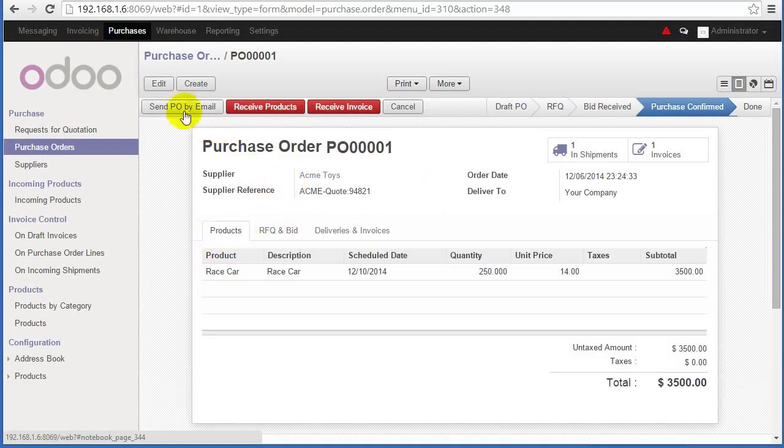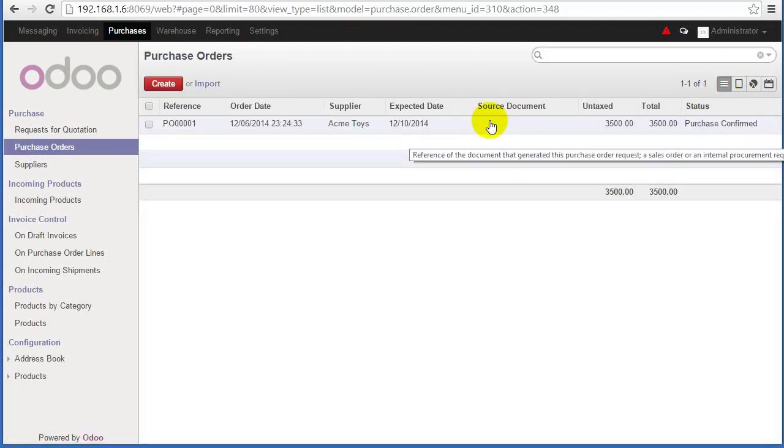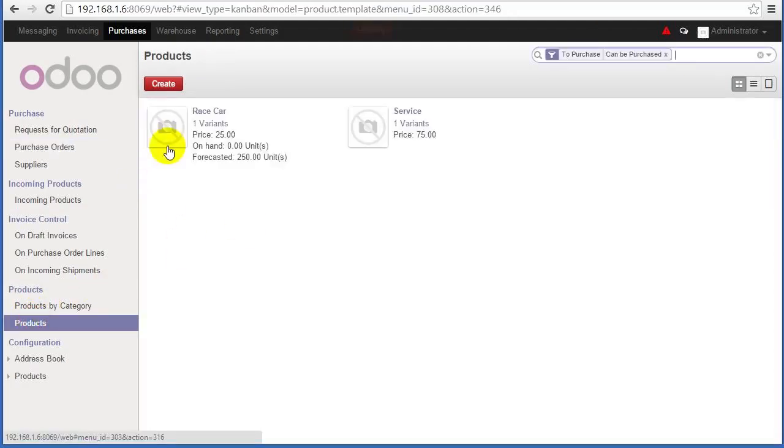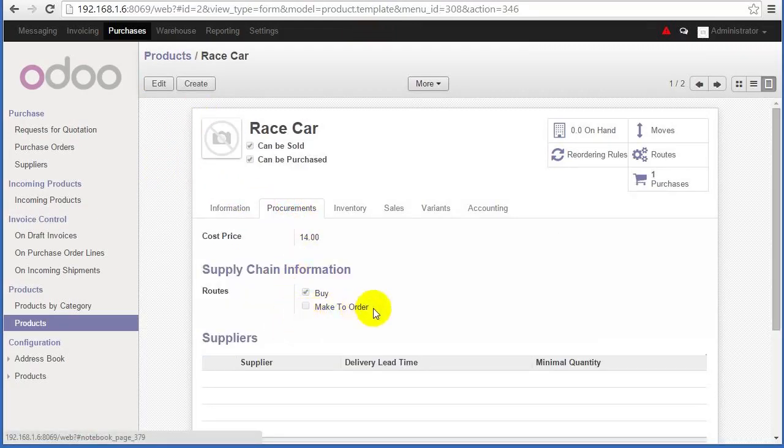So what's up with this source document? It's in the list view. I'm sorry. Yeah. What this would mean, and it actually tells you right there, is if a sales order had created this request for this purchase order. So somebody buys 5 race cars, and you have inside of the race car this make to order button, then it's going to create that purchase order.